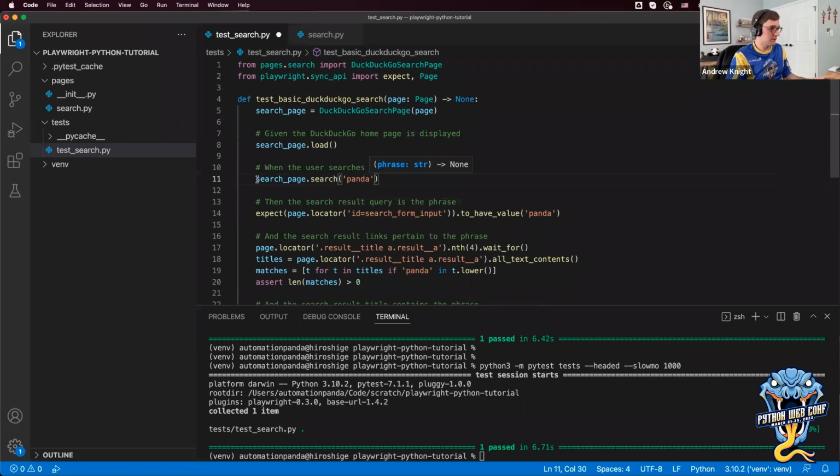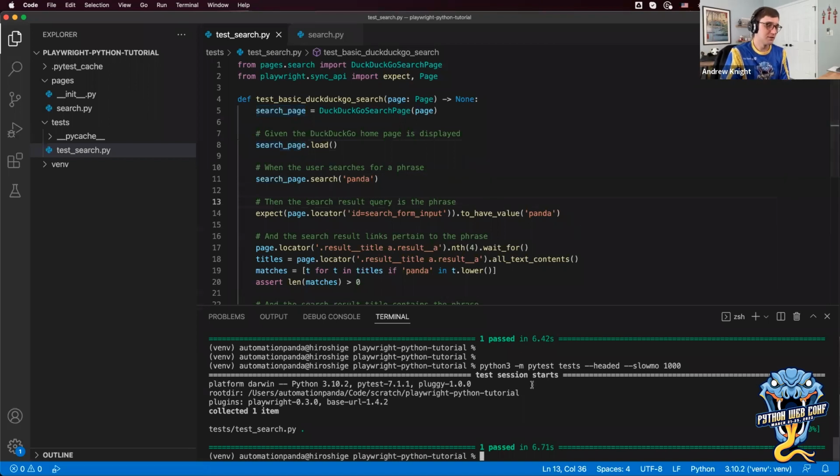So now these interactions are even more readable. Like I said before with the test automation challenge, trying to go from test case to test code as directly as possible. My test step, given the DuckDuckGo homepage is displayed, search page load. That's direct. This is easy to follow, easy to trace, easy to add. And we could use these methods in other tests if we wanted, because if we had to write more DuckDuckGo search tests, how many times do you have to load the page? How many times do you have to perform a search? Save yourself the code.